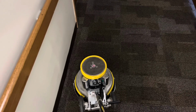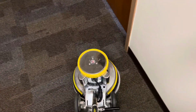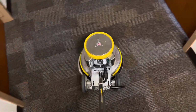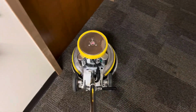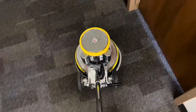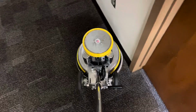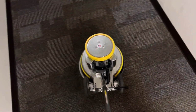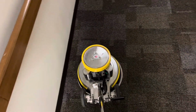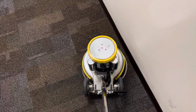Okay guys, so I'm on my last hallway on the fourth floor. I already finished the other side. I'm just finishing up this one here. And I must say these carpets are really coming out very nice. I started here exactly 9 o'clock, and it's about 12:15, 12:20. Yes, I did vacuum all two flights of hallways. Put down the pre-spray, come back and start the encapsulation. And I'm almost finished here. I say maybe by 1 o'clock, I'll be wrapping up everything, calling it a day.